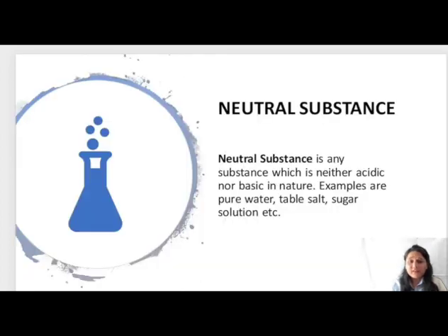Now the next thing is your neutral substances. We talked about what are the acids and what are the bases. Now we are talking about the neutral substance here. A neutral substance is neither acidic nor basic in nature. These are the examples here, just like water, pure water, table salt, sugar solution. These are examples of neutral substances which are neither acidic nor basic in nature.